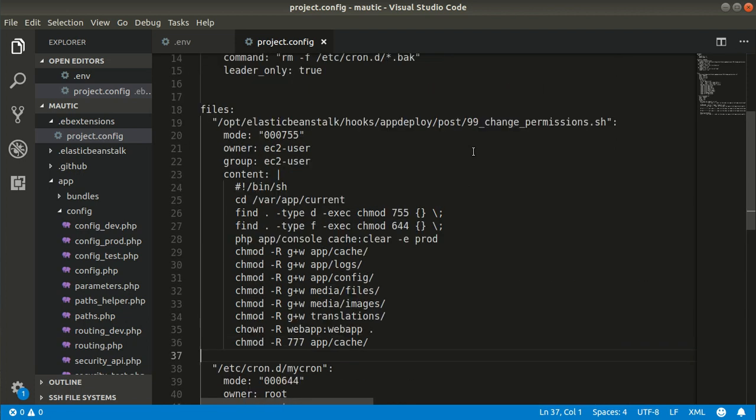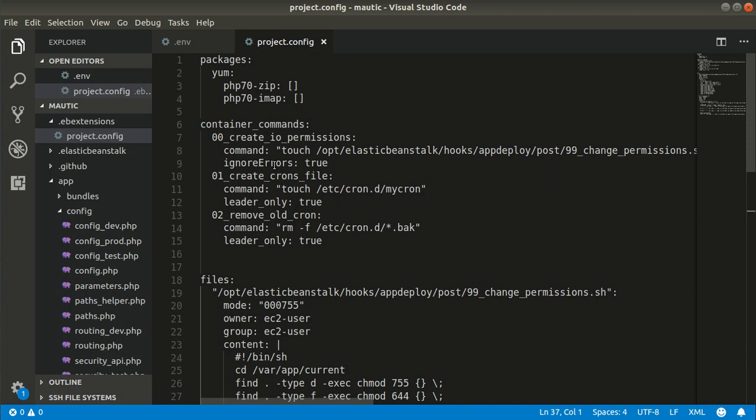So one thing which created a problem while I was deploying this previously is that I was changing the ownership to the root. Okay, so that doesn't work. So you have to change the user to EC2 user.